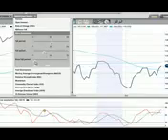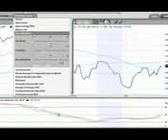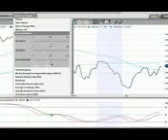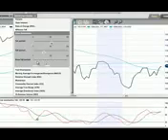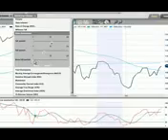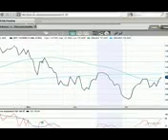So this allows you to really set your signals depending upon your trading style, whether you're a long-term or swing trader, to better time and fit the signals to your trading style. So what I want to do is one where I like to use the red signal line when it falls underneath the 20 line.